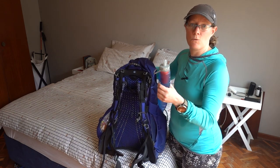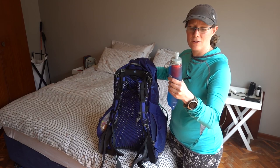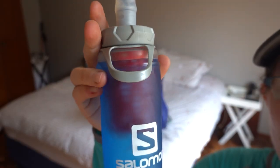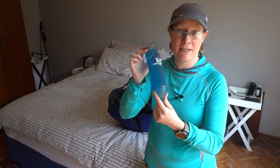This is the water bottle that I usually drink out of. It's a Salomon soft flask that has a filter attachment on the lid. Then for a little bit of extra water storage, I just have another Salomon soft flask. This one just has a flat cap on it.